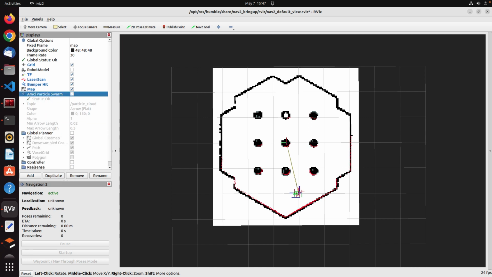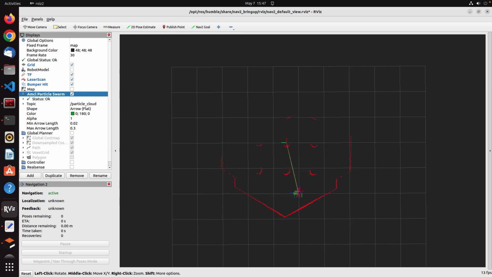Can you go back to the local one and turn off the map? Which one? Yes, this square, and turn off the map. Controller. Yes. So why is the lidar detecting an obstacle even if the map is not there? Yeah, the map is a topic. These obstacles are from the physical obstacles detected.